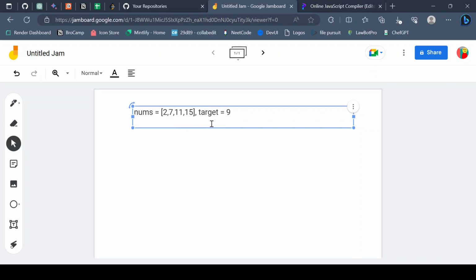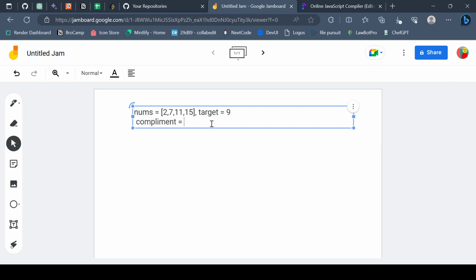But it takes, as I said, two loops, and it takes lots of time complexity. So in order to reduce that time complexity, we will introduce a concept, complement.